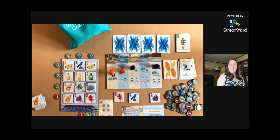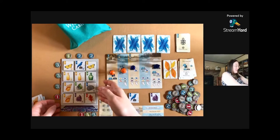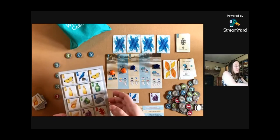But yes, that is the whatnot cabinet. It does play much quicker than this. I like kind of talking through it and everything. But once you kind of get going, you can see how it's just action, put out tiles and make sure you add in your tiles to your cabinet. Once they're completed, I love taking pictures and just showing these off.